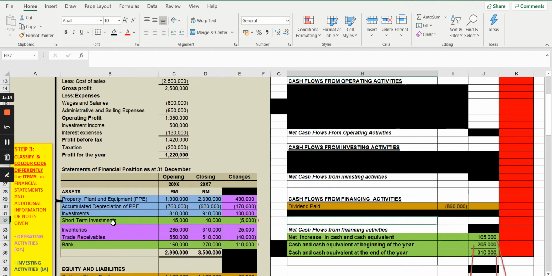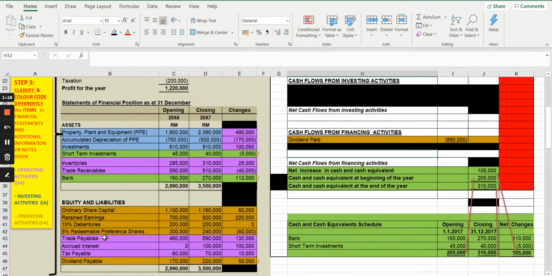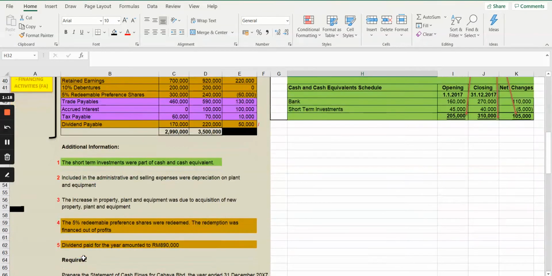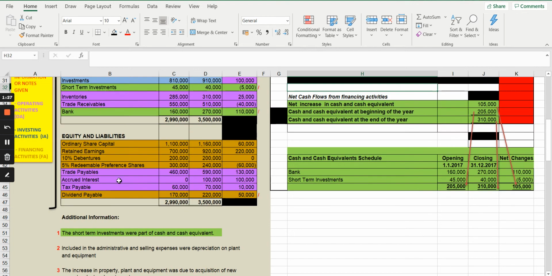So let's look at our review or tracing of our financing activities to see whether there is some cash inflow or cash outflow. For the dividend just now, as I said, it was directly given. So now we are going to look at the redemption of the preference shares. For redemption, you are informed it was redeemed out of profit. So let's look at the redemption account here. It was redeemed out of profit, and you are informed that the reduction is due to the redemption.